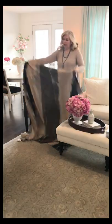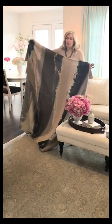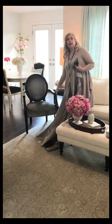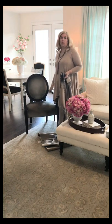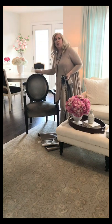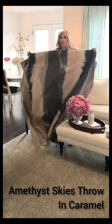You can never go wrong with a neutral — especially something like this which is all beautiful caramel, sands, grays, and charcoals that would work in almost any room. Sometimes I like to take a chair like this that doesn't feel very cozy or inviting because it's mostly wood with very little upholstery. If you put a pillow on it, there's nowhere to sit so somebody will have to keep taking the pillow off. So if you put a throw on here, it makes it much more cozy and inviting — let me show you how.